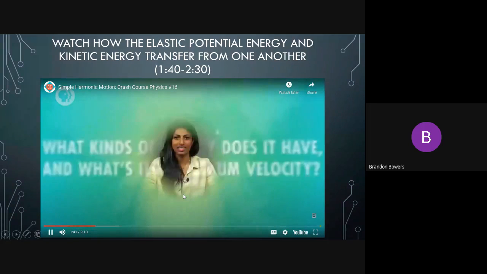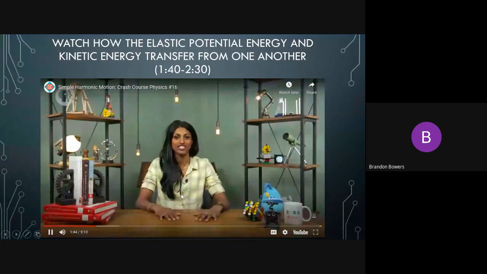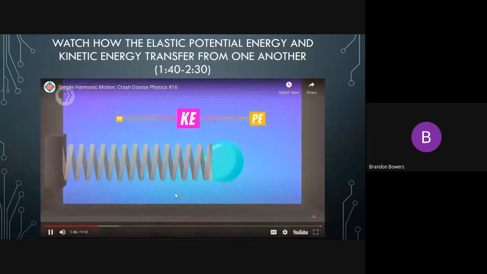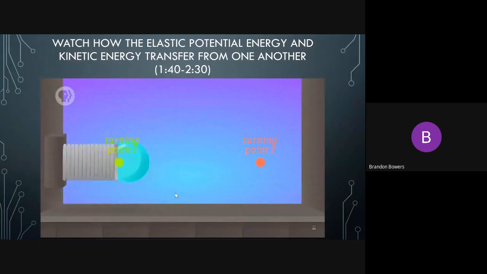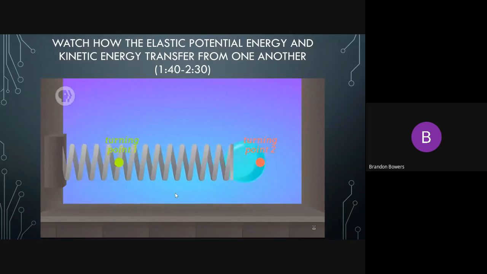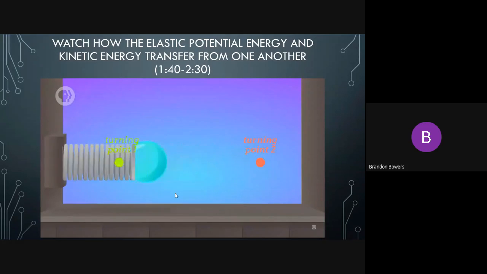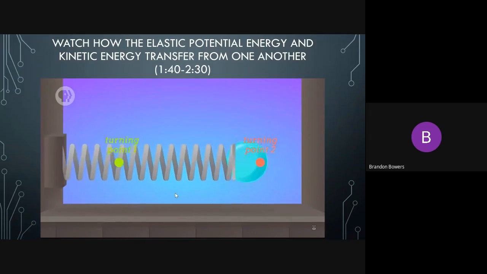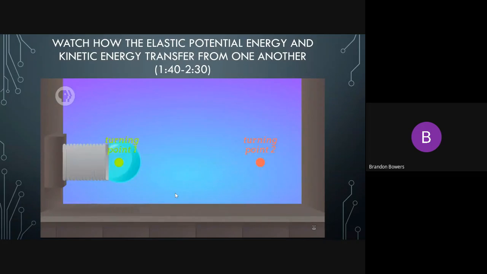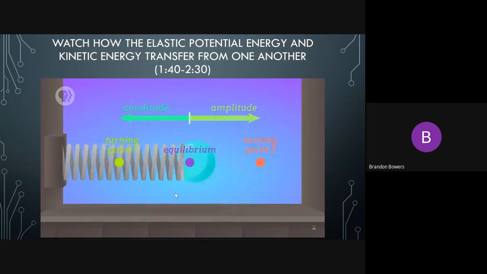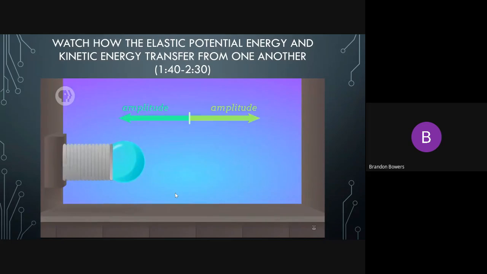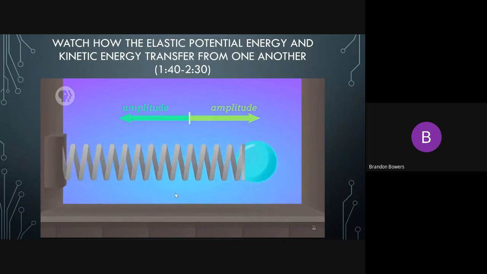To better understand what's happening to the ball, let's start with its energy. As the ball compresses and stretches the spring, both kinetic energy and potential energy come into play. Kinetic energy is the energy of motion, and as the ball moves, there are two turning points where it's not moving. One point is where the spring is compressed all the way, and the other is where it's stretched all the way. The distance between either of these two points and the equilibrium point is called the amplitude. At those two turning points, the ball won't have any kinetic energy since it isn't moving.